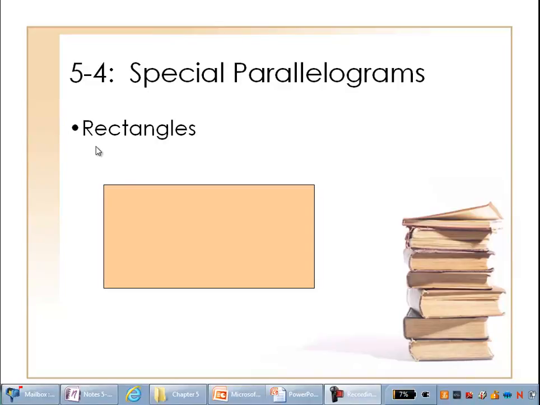This is lesson 5.4 with special parallelograms. What we're doing here is building on the idea of parallelograms with all those 6 properties that we've been working on, kind of memorizing and making sure we know all those properties behind parallelograms and how to create a parallelogram, and understanding that if we have one of them that's true, then all the other 5 will always be true. Doesn't matter which one, but if we have one, then now we have a total of 6. This is a continuation of that, saying, okay, now if we know parallelograms, are there some special types of parallelograms that we could find?